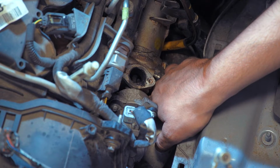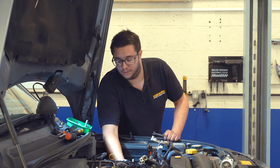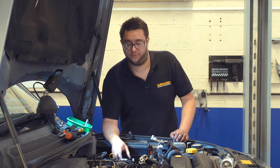Although we've stripped out quite a lot so you can see what you're doing, it is still quite a fiddly job, so do persevere, take your time. So you'll notice that a couple of the bolts will come out all the way, but one will have to stay with the valve until we remove it because there's not enough room for it to slide out all the way.